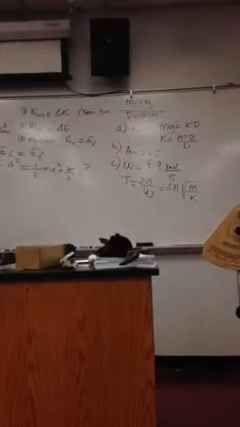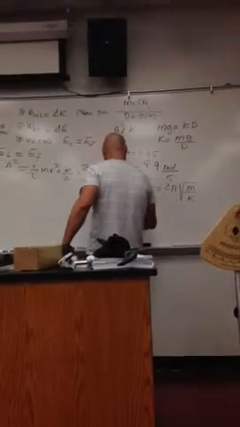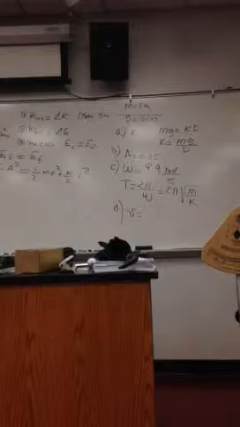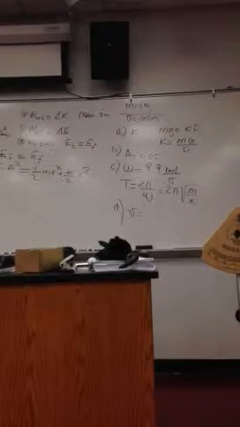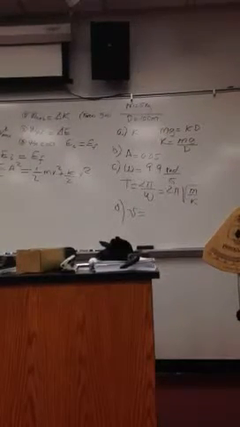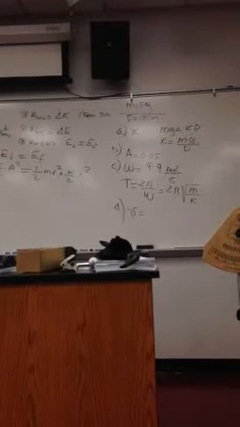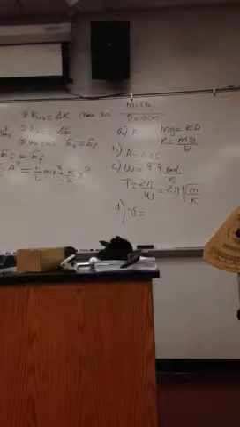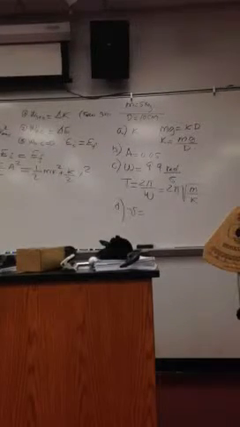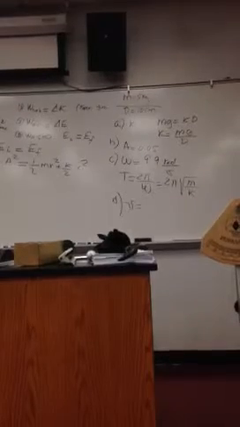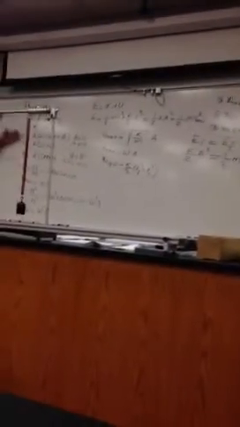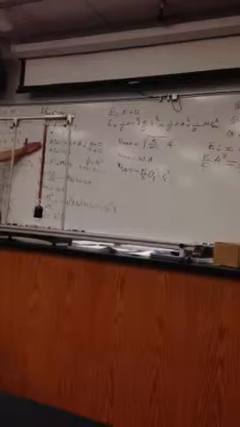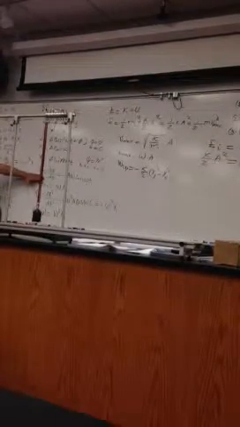Find the velocity at any time. Find the velocity at any time. What do you do? What is the function given? Position. How can you find the velocity? You find the derivative. Remember that we are working with oscillatory behavior. So we have the position, you need to find the velocity, you just get the derivative.